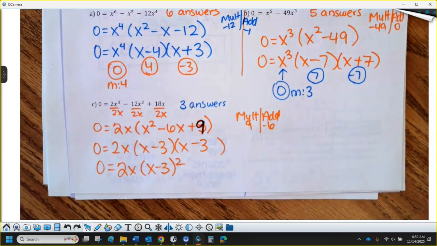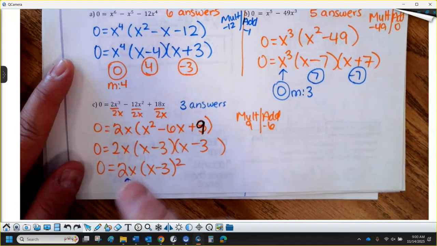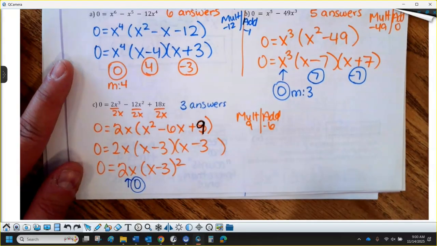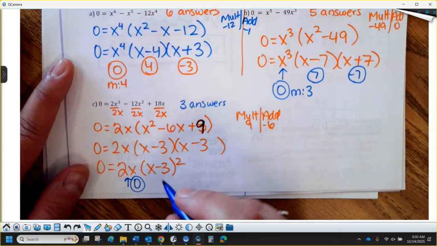Now, here's the biggest mistake people make, especially if they pull a number out in front. What would you plug into 2x to make it equal to 0? Just 0. Don't put a 2, don't put a negative 2. That's what confuses people if there's a number out in front. But if I just have 2 times x, to make that 0, you would plug in 0 for x. 2 times 0 would be 0. There's no multiplicity there, so just 0. That would just count once.